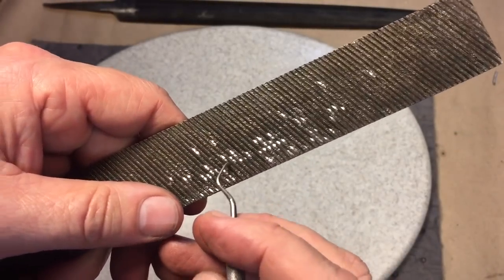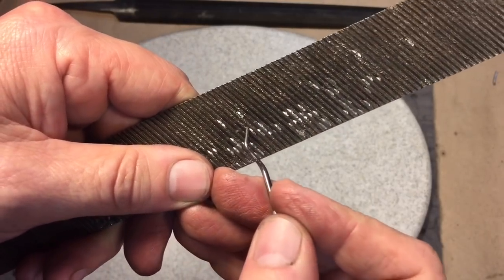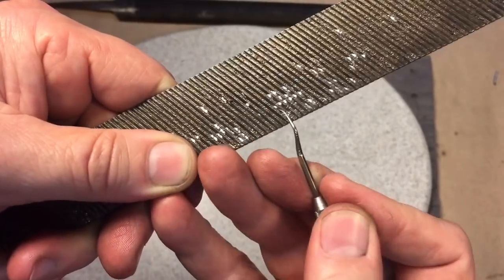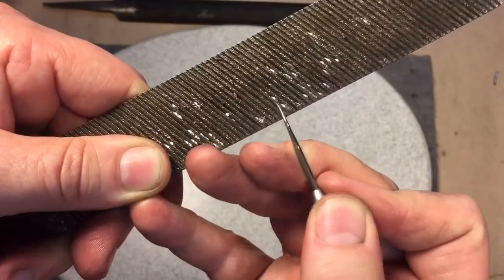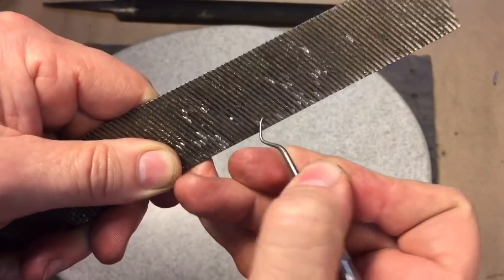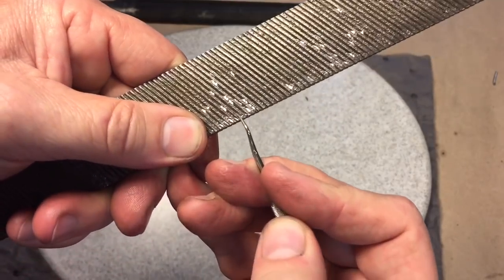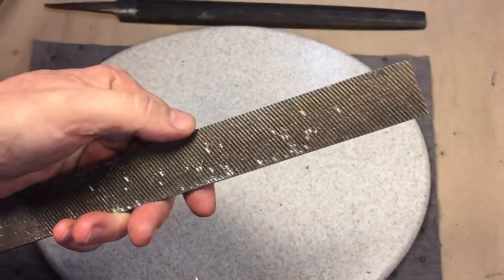When that happens, there are a couple of ways to fix it. I have a nice video on using a piece of copper tubing as a file cleaner, but if you get one of these dental picks, you can see you can make easy work of it — just push like that and you can push out all that metal that's clogged up in there. This is normally known as a file pick. It should only take you about 10 minutes or so to get out all the metal. Or you could sharpen a nail down and just get in the grooves and work it back and forth.